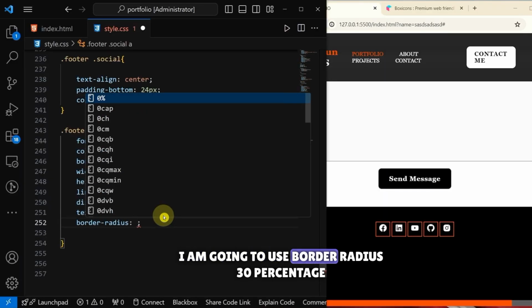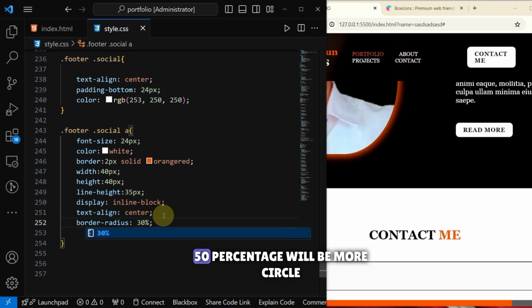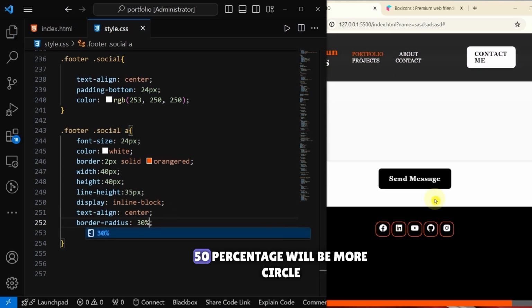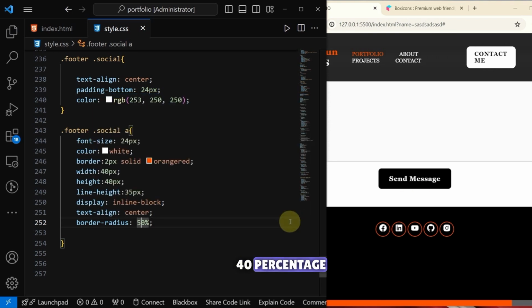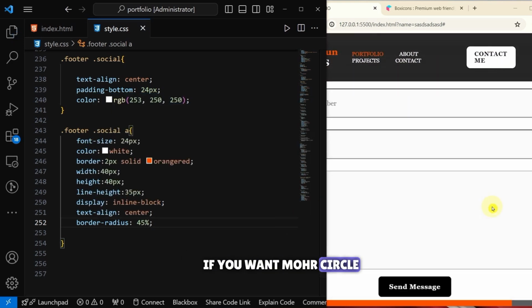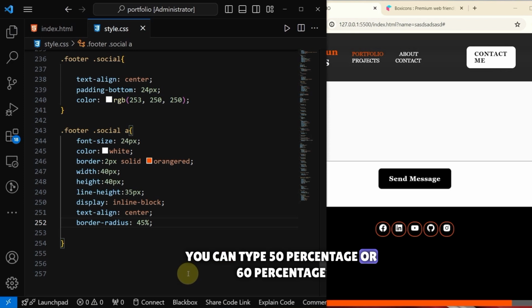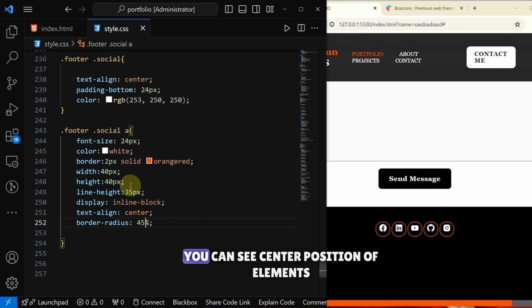I'm going to use border radius 30%, 50% will be more circle, 40%, 45% will be suitable for our project. If you want more circle, you can type 50% or 60%. So if we change line height, you can see the center position of elements.